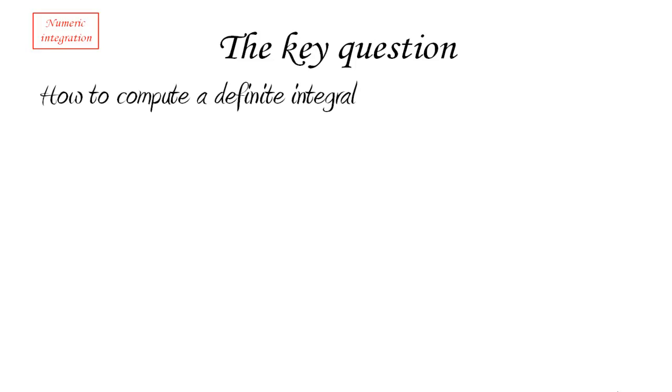So here is the key question about integrals that we're going to be looking at, and we're trying to do the best we can in a situation where we cannot get the exact value. That is the following. How can we compute a definite integral? Well, we know how to do that. All we need to do is basically apply the fundamental theorem of calculus, compute an antiderivative, evaluate the antiderivative at the two limits, and we're done. Fine, but what if the fundamental theorem does not work in the sense that we cannot compute an antiderivative?